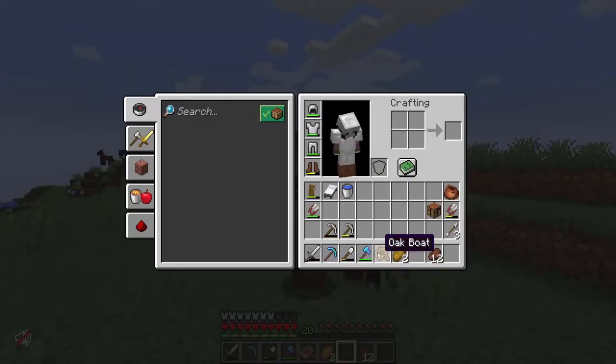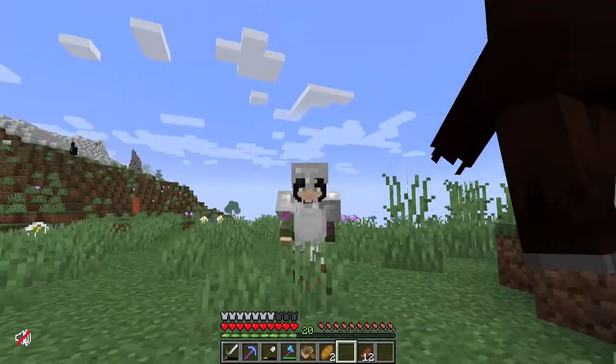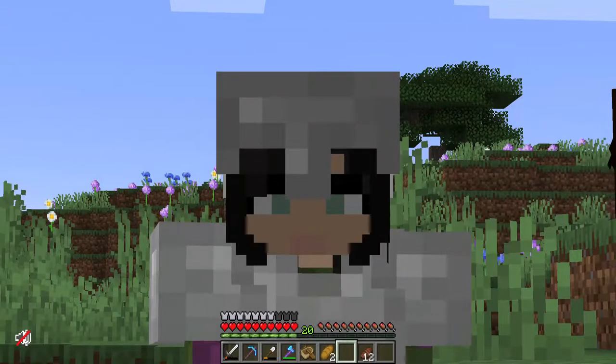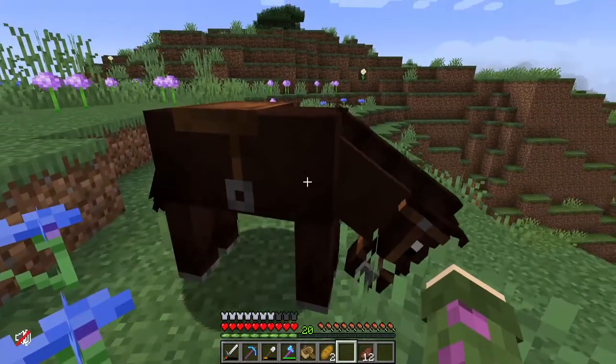We've got some diamond stuff from the villagers, some armor. Definitely need the leather boots, you know, for the powdered snow. I already got myself a wonderful friend.